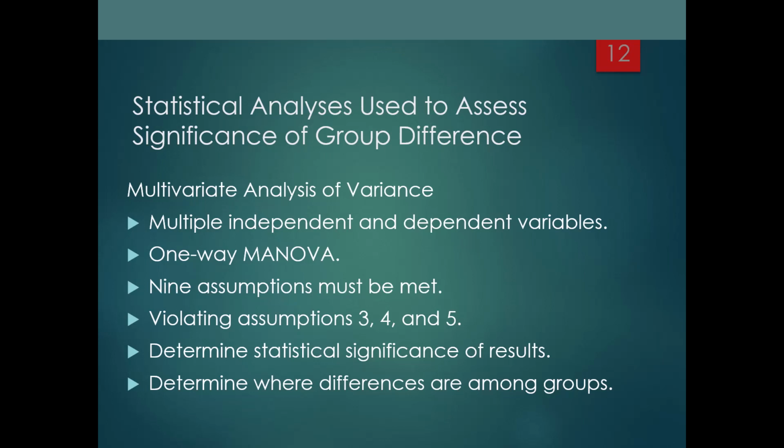So the purpose of the one-way MANOVA is to assess for differences between the means for 3 or more groups. The independent variable is measured on a nominal scale and has 3 categories, and the assumption, and again, there are 9 assumptions that should be met when using the statistical test. And if you read the chapter, you'll be able to determine what those assumptions are and what can be done if you violate those assumptions, how to fix it to still be able to use those tests, okay?